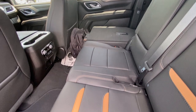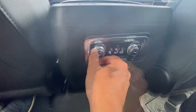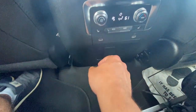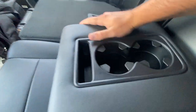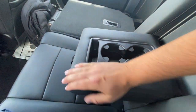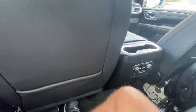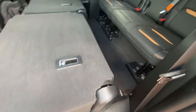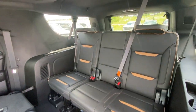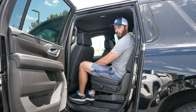In the second row, there's plenty of space — this really is a small apartment on wheels. There's a third climate zone back here so you can adjust temperature and fan speed independently from the front. You have heated seats for both sides of this row, two USB-C ports, and a household power outlet at the very bottom. Fold the center down and you get two cup holders and a comfortable armrest.